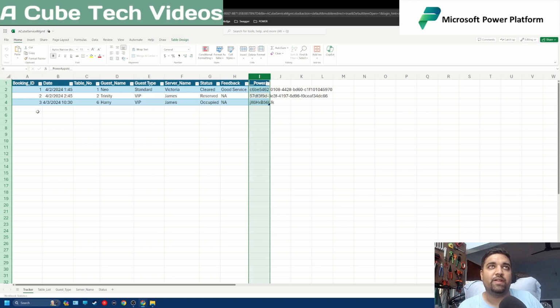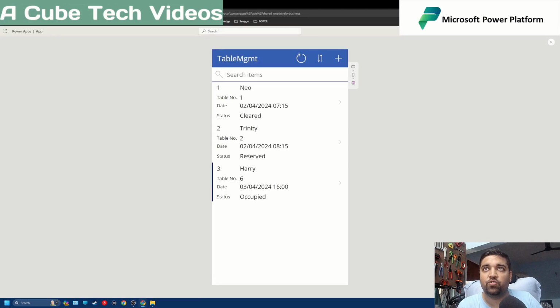But instead of entering data manually into the Excel table, with the help of PowerApps, we have been able to create a simple 3-page app to enter data into the Excel sheet. And this becomes a lot easier. It keeps the data clean without changing any of the formatting on the Excel table itself. The additional advantage of this is that we can add additional formulas to the Excel sheet which need not be shown on the Power App.